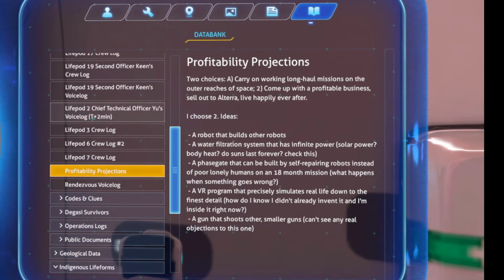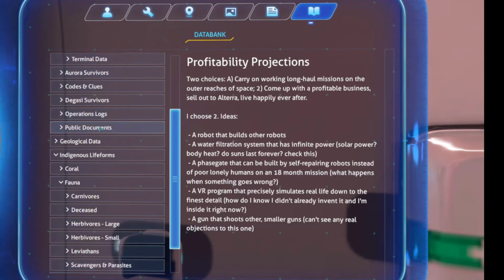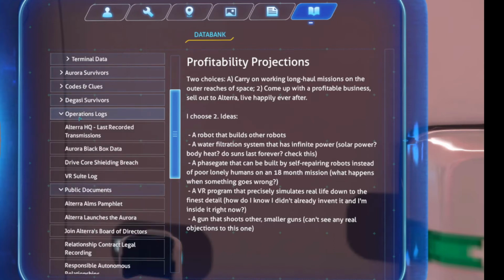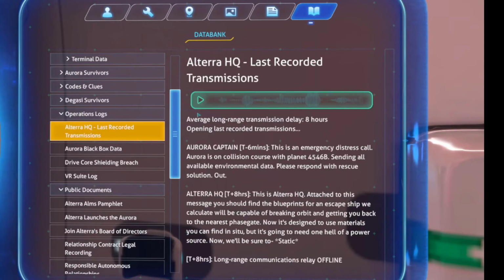That's nice. Alright, that's all the life pods. And then... operations logs. Okay, we'll do the public document operations logs here. Average long-range transmission delay, 8 hours.